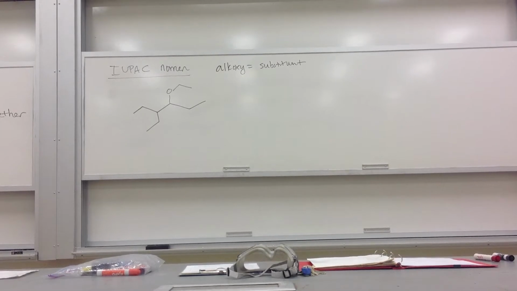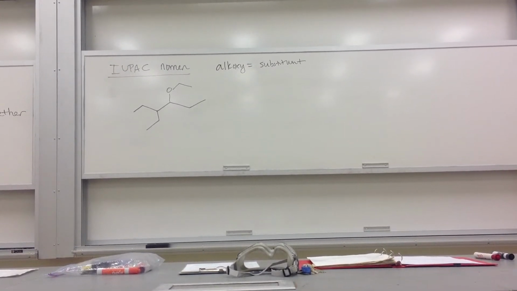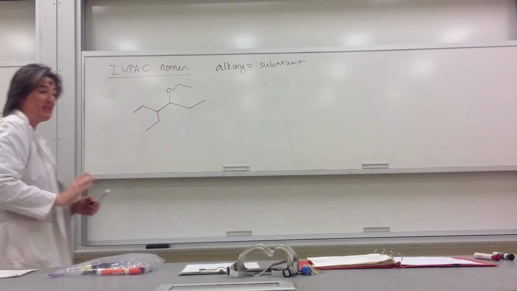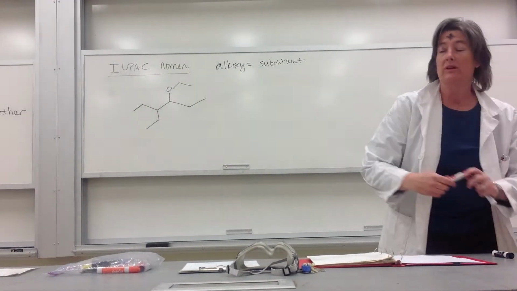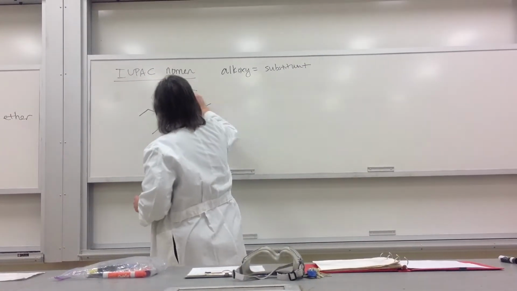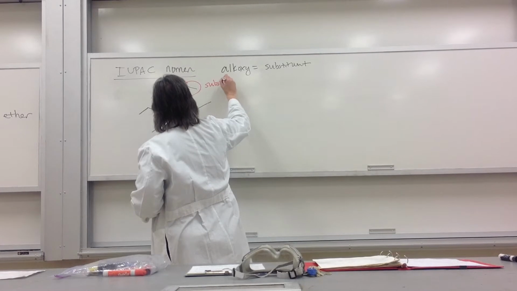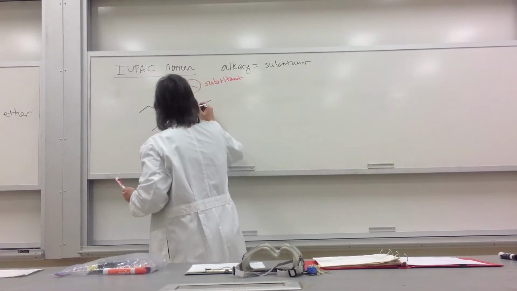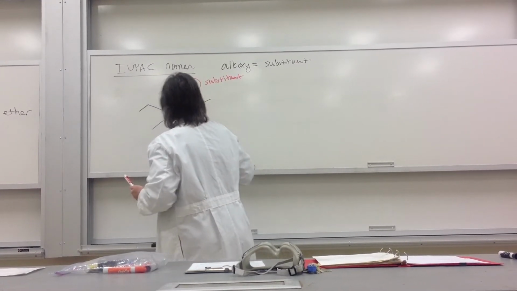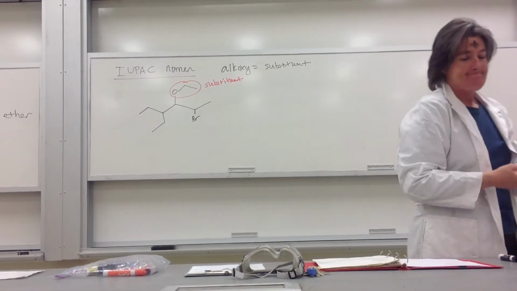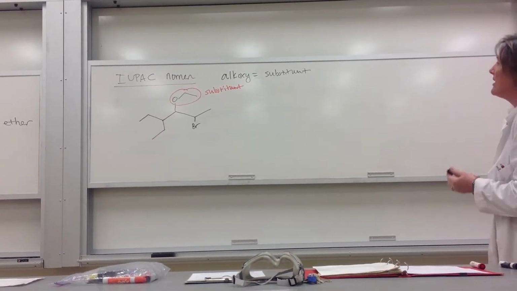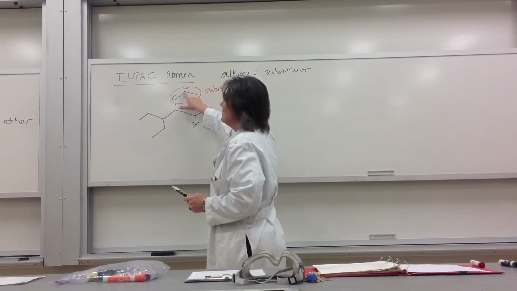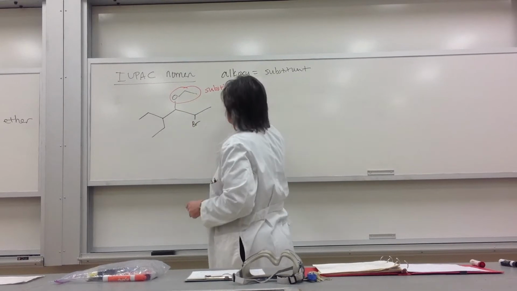You'd be hard pressed. You could call it ethyl and then something, ether, right? But we're starting to get a little more complicated where that's not probably the best way to deal with it. So what you do is you treat this guy as a substituent. And let's put a bromo on it. Tack a bromo on. Okay, so as a substituent, there are 2 carbons, so this is an ethoxy substituent.